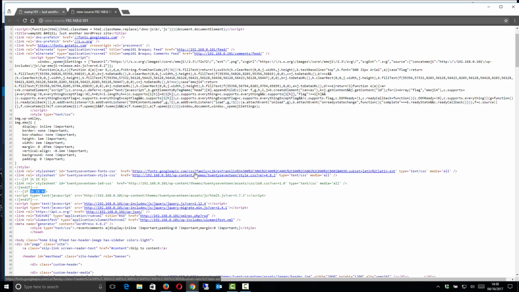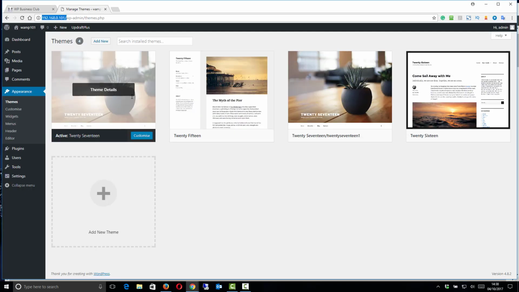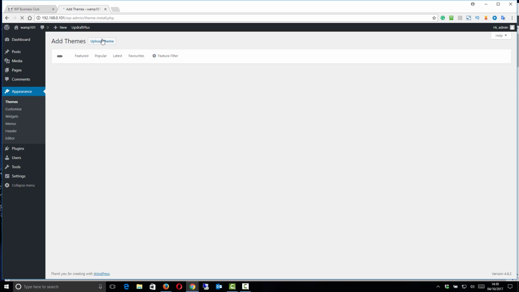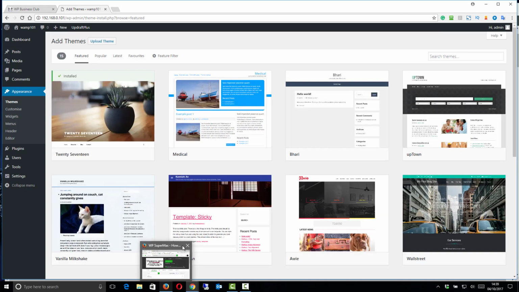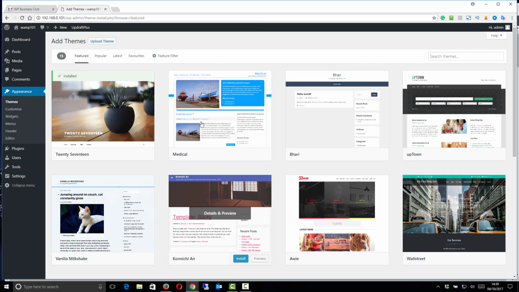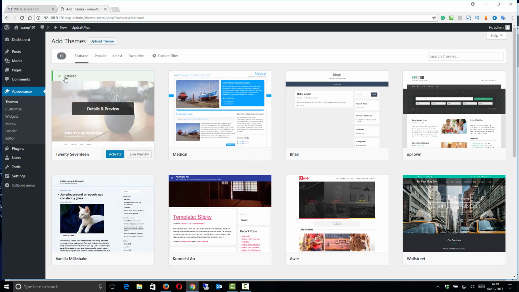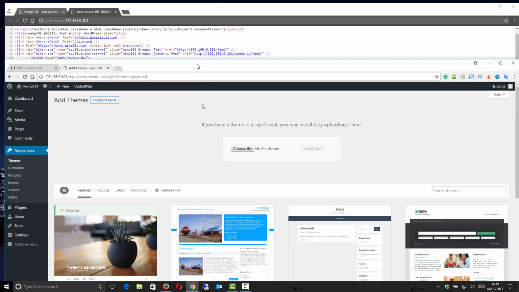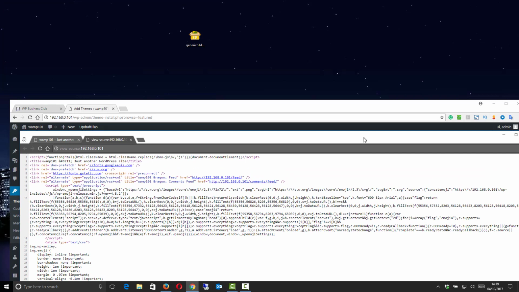So what we'll do now is install our generic theme, which we can do by just doing add new, and upload. Oh, I think it's on the desktop somewhere. Yep, there it is.